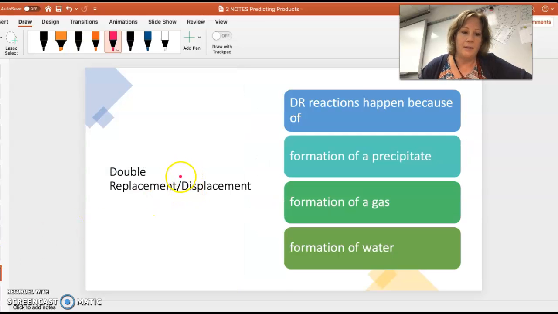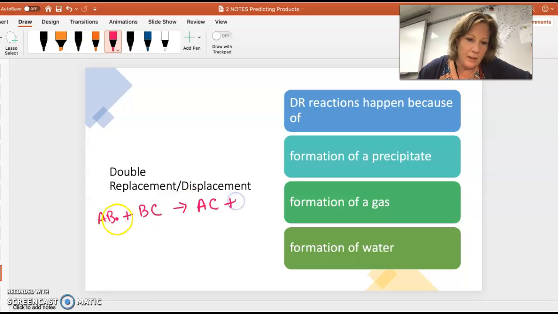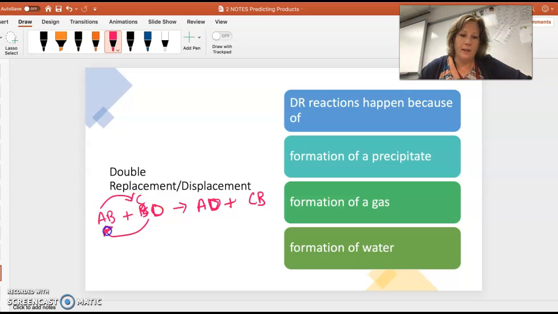So now we're going to talk about one of the last types. Double replacement reactions. You'll have a compound and a compound, and then you make two new compounds. So it's kind of like, whoops, I just made AB, making the wrong letters, CD. So then you would end up with AD and CB. So this is kind of like switching partners. Like if you were dancing in P.E., maybe you square danced, at least I did, and then we would switch partners.